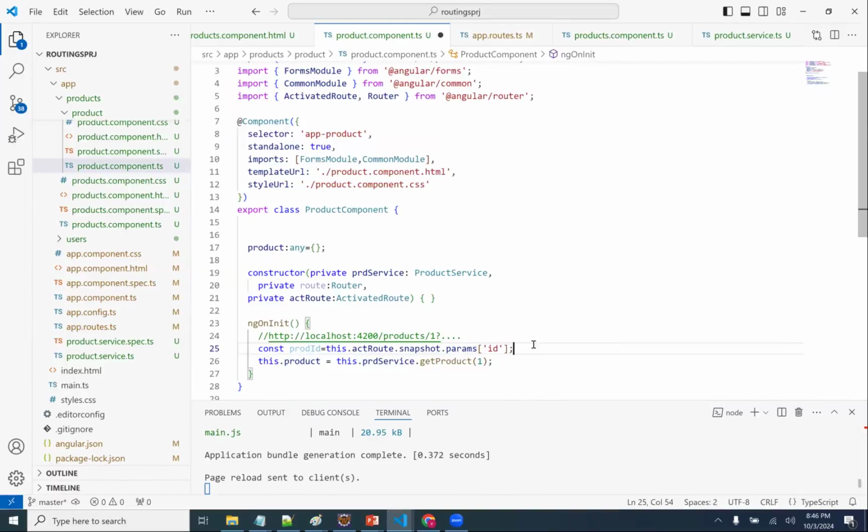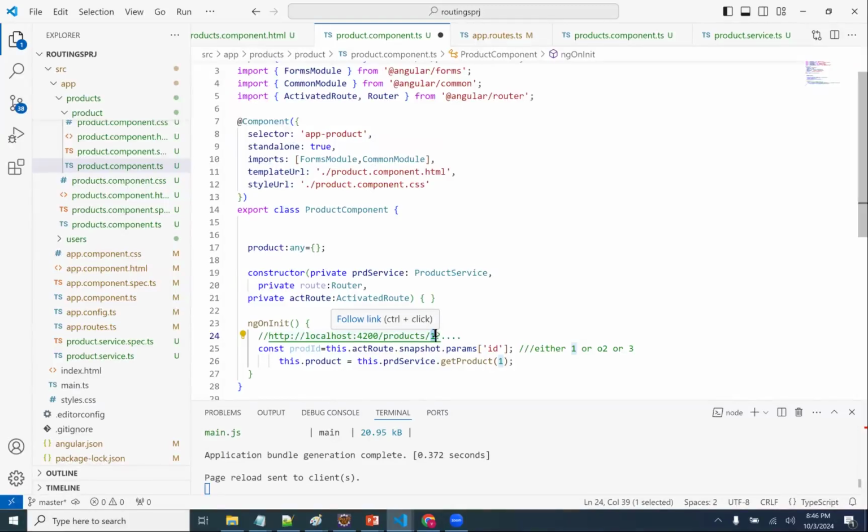By default, sir, this value will be either 1 or 2 or 3 as of now. But whatever I added here, that ID value will be available here. It can be an integer or a string, it can be anything.